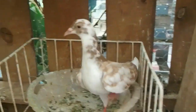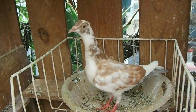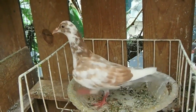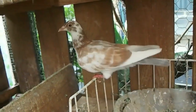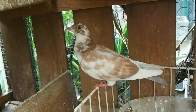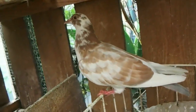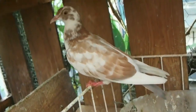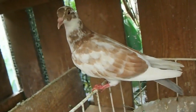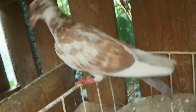I thought I'd take a video, it's been a while now, and this is of a young amber pied. Now, what I want to do is show you how you can differentiate between the amber pied and the other varieties, ash reds and recessive reds and everything. The ambers have a dark tail, like a blue bar tail, and you can just see it there. It's hard to focus in because this bird is very spooked. It's only very young, but there you go. You can see the tail there.